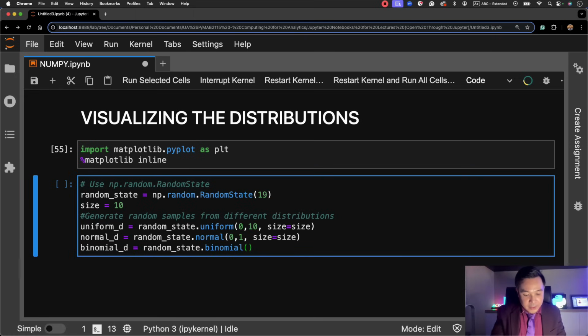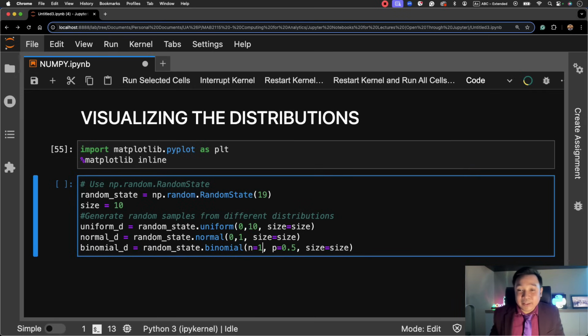So n will be equal to 1. We haven't discussed why this is 1. This is the number of experiments per run. So you just really want one run per experiment with the probability of success being equal to 0.5. If you make this 2, 3, or 4, it will return the average of those, for example, 5 experiments.